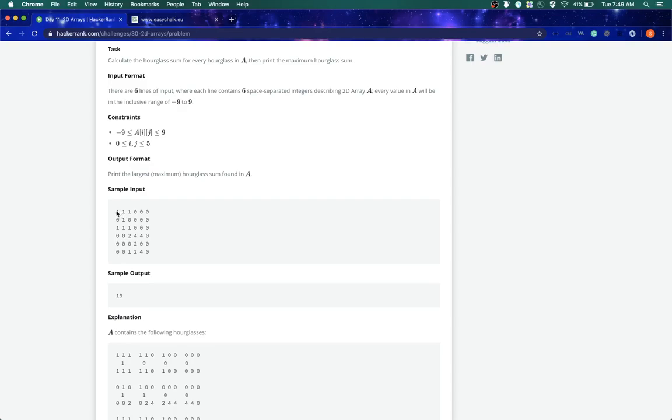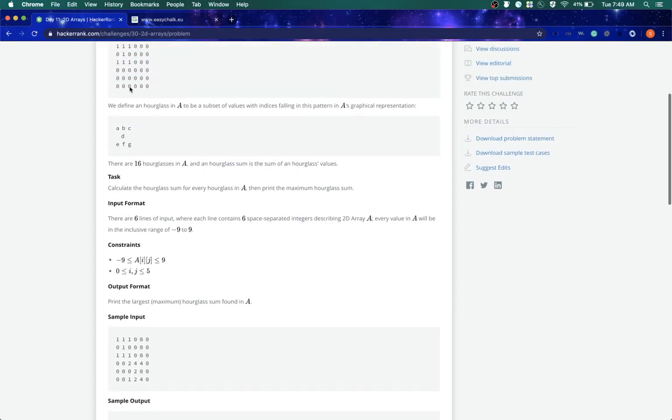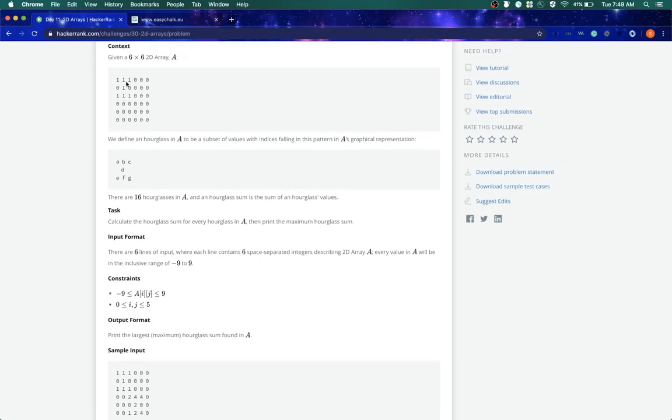So if you consider that our i is 0, this is the 0th element. Now considering how many elements do we have? 0 1 2 3 4 5, right? And I need my first and the second element along with the 0th element. So to calculate the first hourglass, I will be considering i as 0, and then I will add i plus 1, i plus 2, right?